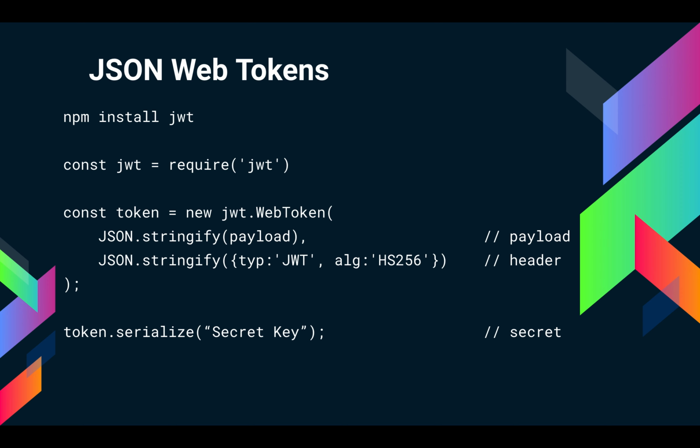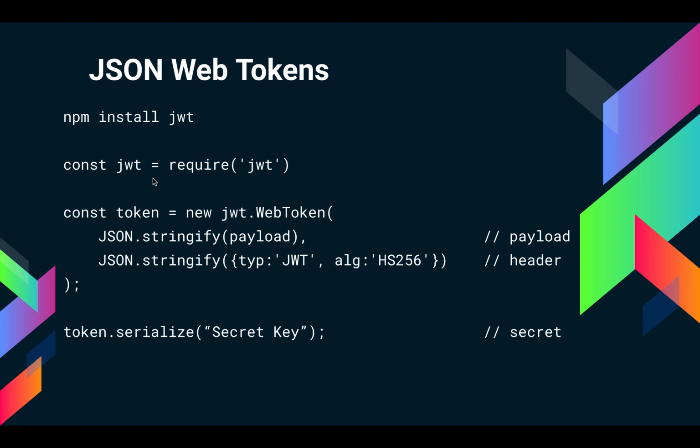So here's how we use it. We install the JWT package, and it is not the only package out there. There are others. In fact, when I was reading about this, I found another one that does look a little bit nicer than JWT. I think it's JSON Web Token. It's just a longer name. But I've used this package before, and it's pretty straightforward.